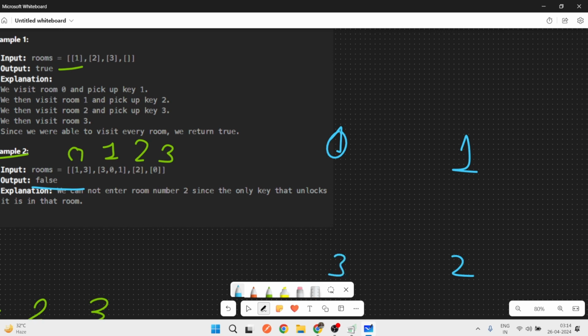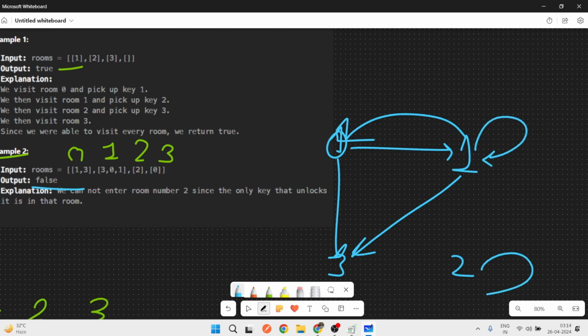At 0 we have 1 and 3. At 1 we have only 2, 0. At 3 we have 0. So we have been given this graph.